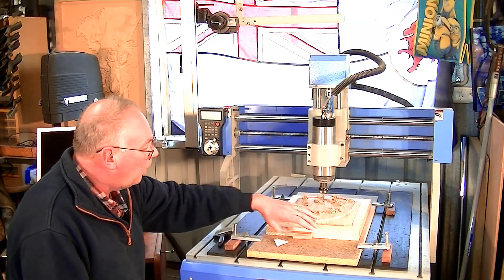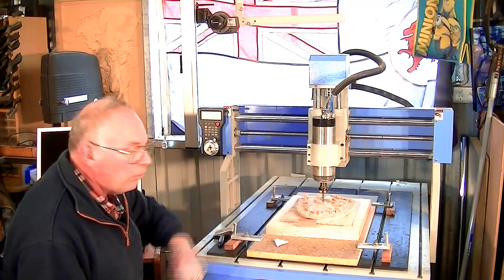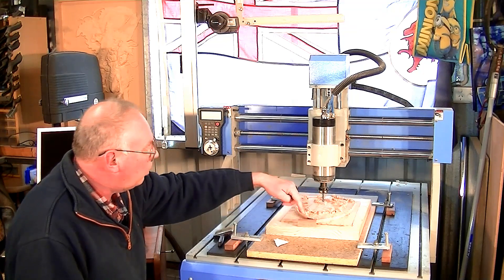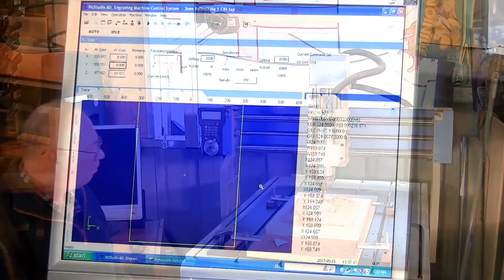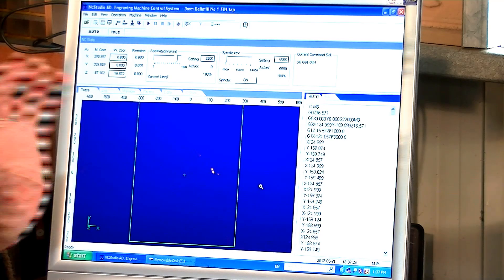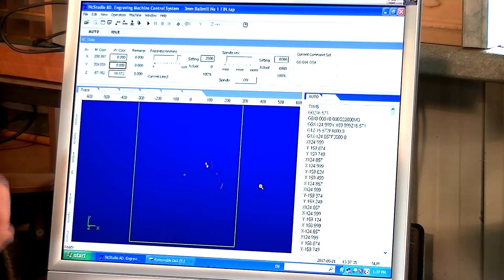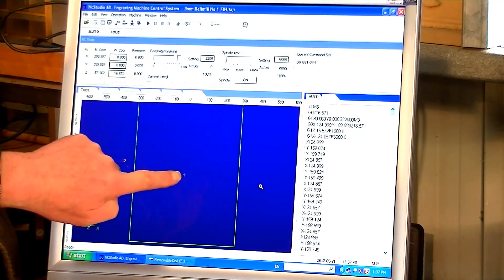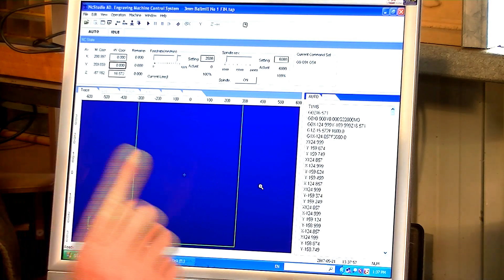It's very easily done, actually. I'll take you through the procedure. I just get a little bit of waste material of the same material, put it on there, change the tool, bring the head over here, and just zero off that material block — it's as easy as that. You can see the X zero, Y zero — we're at the zero position we set before we started the work; they haven't changed. The tool has come to rest about 16.5 millimeters above the zero position of the original piece of work that's now machined away.